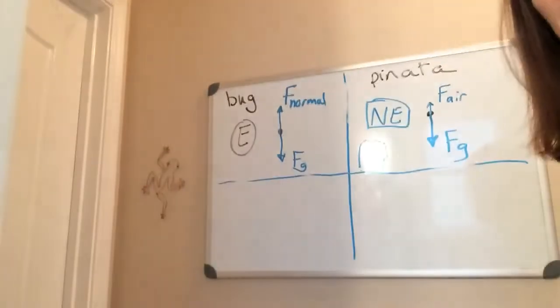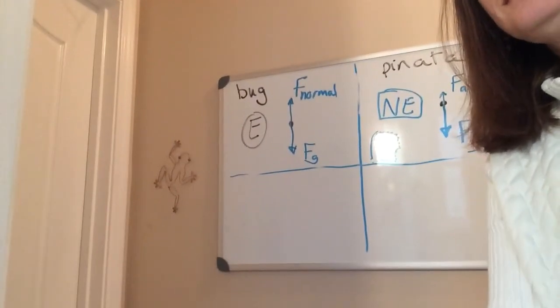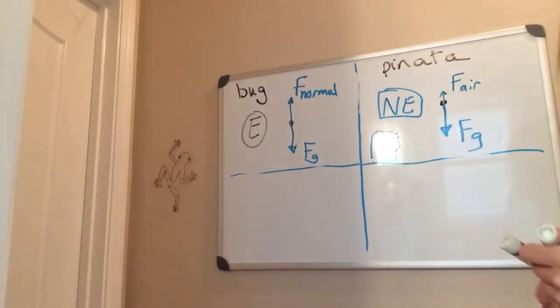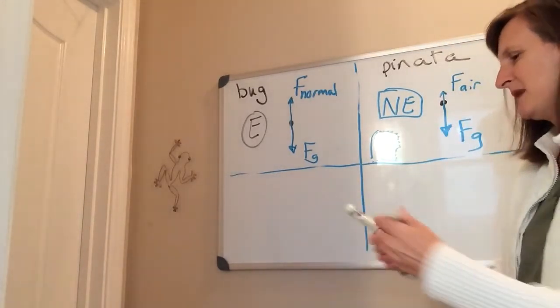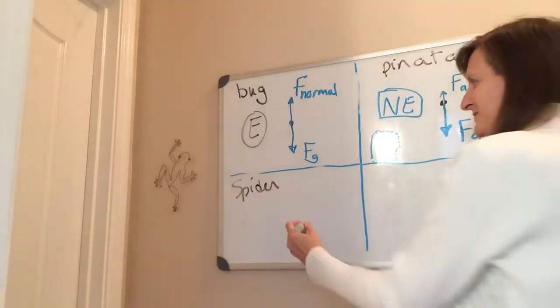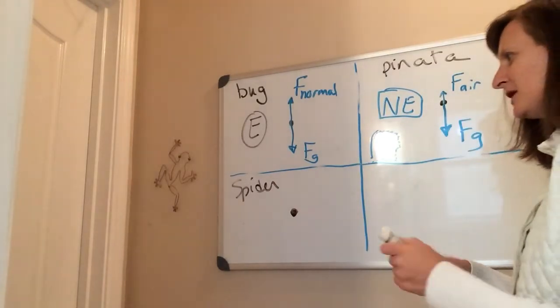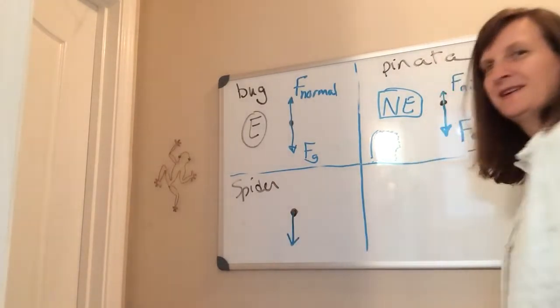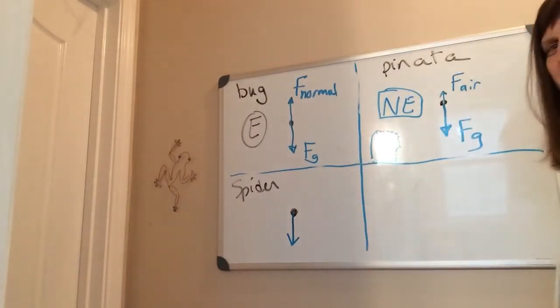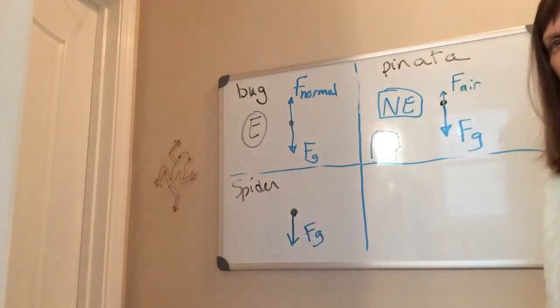All right, example number 3 is up there hanging from my ceiling. All right, that is another piece of art. It's a spider, and how am I going to represent that spider in my free body diagram? If you said I'm going to use a dot, you are completely correct. And then what's that downward force called? Use the other ones as examples as needed. That's your weight or your force of gravity.